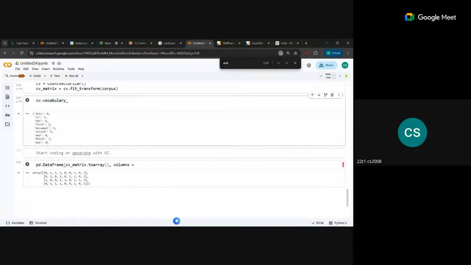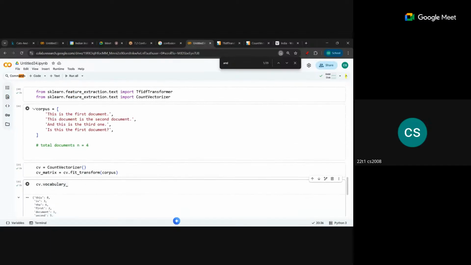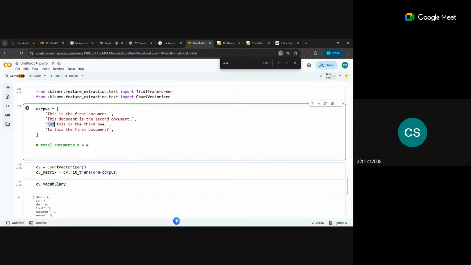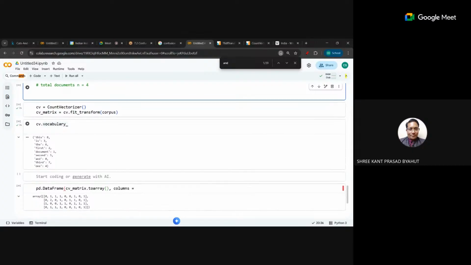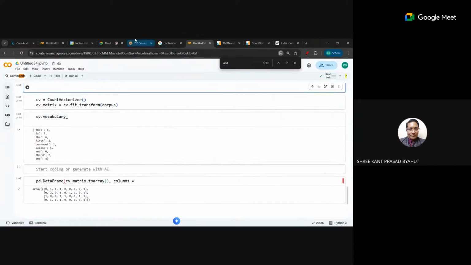So for example, this zeroth column you are seeing, 0010, is the one which gives the count of "and". So you can see "and" is only coming in this one, right? The vocabulary gives the number of features of the text, all the features of the text, is it?